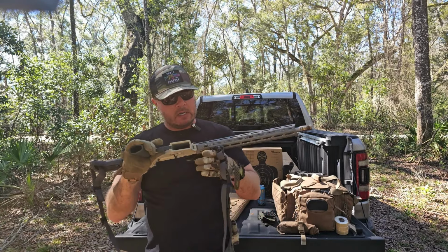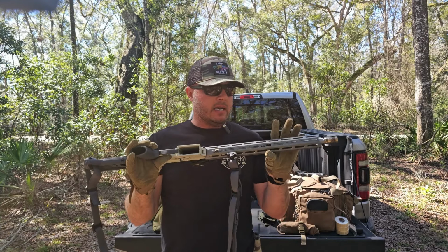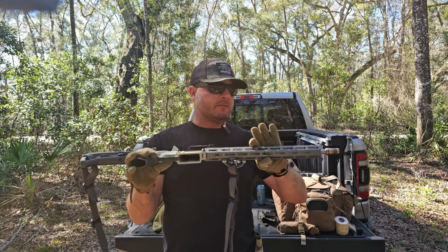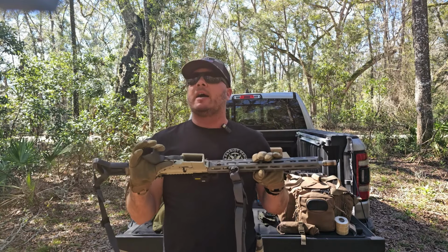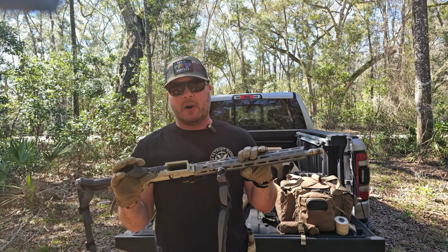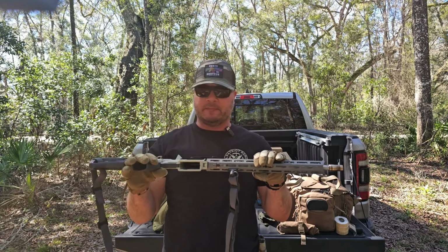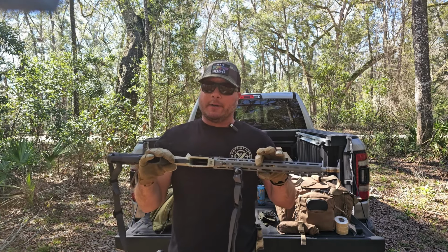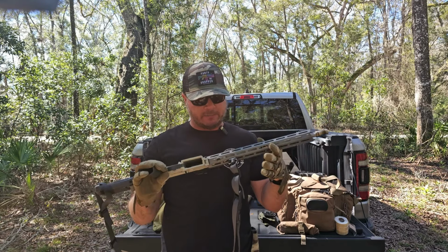Moving forward, the upper here and the handrail, it is an M-lock handrail. It is a full length 15 inch handrail with M-lock on all angles. I love that. I don't think you can ever get enough M-lock spots on a rifle. You start adding lights and lasers and QD points and all that stuff, you really start running out of space quickly. But this thing, man, there's a million spots on it.